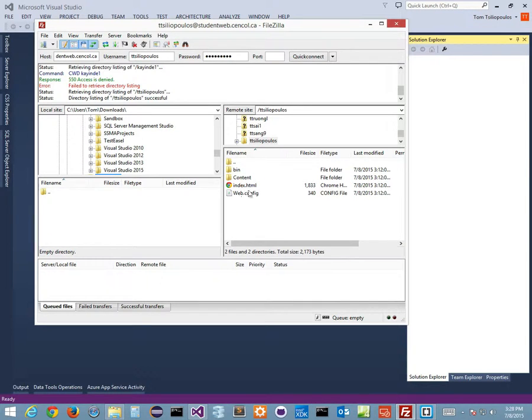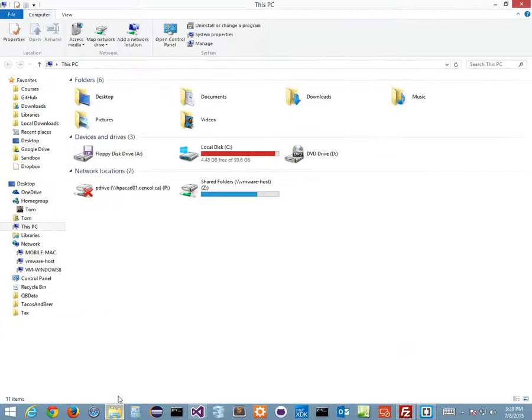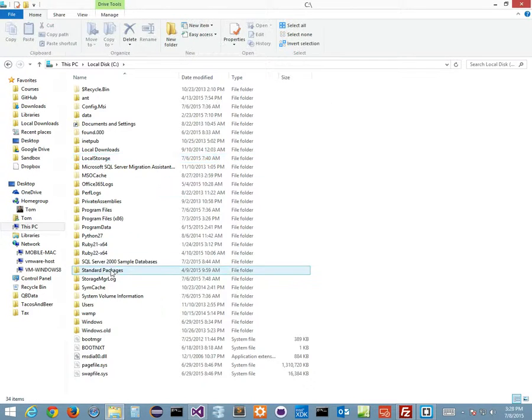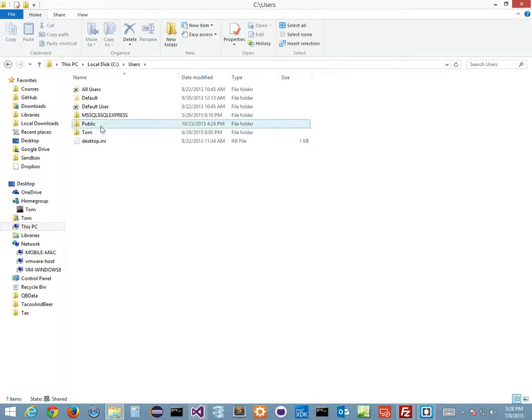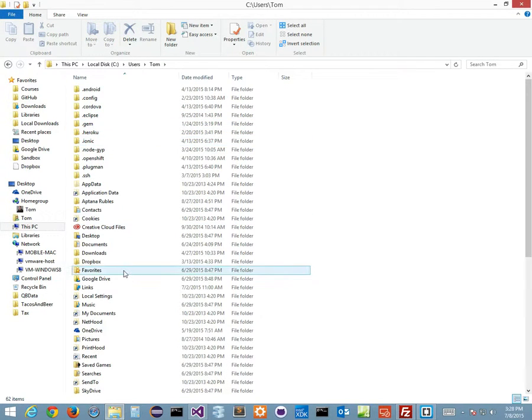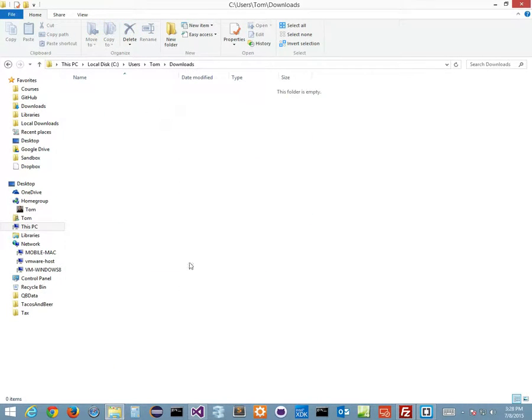What I want to do is pull these files into this download folder, because C:\Users\Tom\Downloads is where I'm going to put it. Let's see what that looks like locally. So C:\Users\Tom and then Downloads. Nothing in there, so that's where it's going to go.